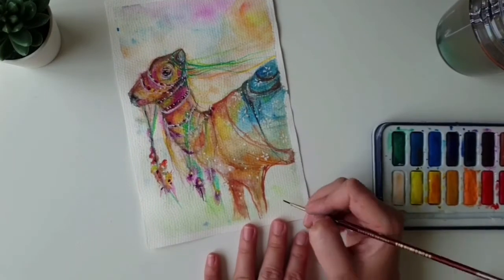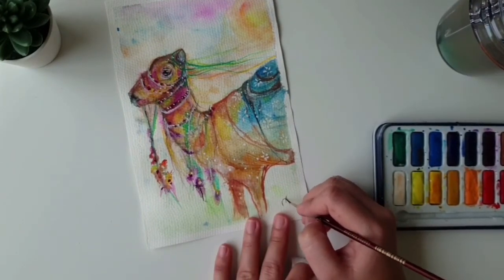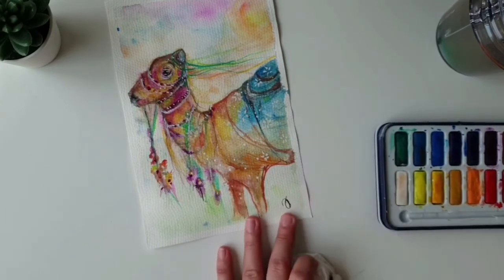And again guys, disclaimer, the entire process is just my humble opinion, the way I do my art, my techniques, and the process.